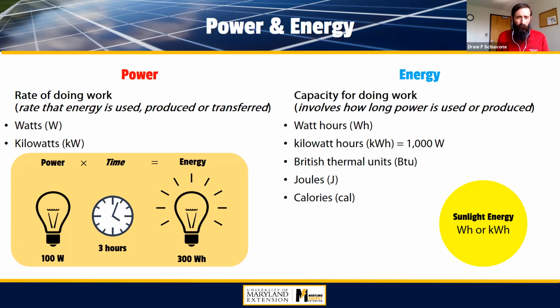Could be kilowatts as well. But in this example, we're going to say that I purchased a light bulb for 100 watts, and that's the power of it. But the energy implies that it's being used for some amount of time. So in the example, I said that the light bulb is turned on for 3 hours. So in this case, you can take the power, 100 watts times 3 hours, and that gives you the energy use for that light bulb. So after 3 hours, you've used 300 watt hours.